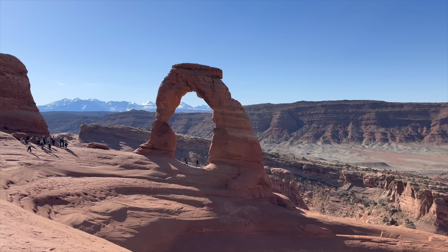Had a spectacular view, and you could see that upheaval down there, which is really a neat geological formation to see as well. I really enjoyed that. Part of the canyon up there too, spectacular views. One thing I do advise you about is the walk back after dark was a little more difficult. That trail is not very well marked compared to some of the other ones we were on.